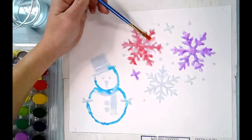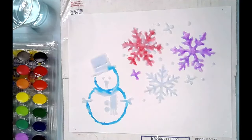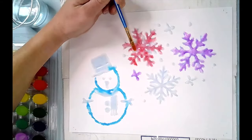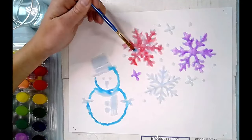Remember, we don't want to put too much pressure on our paintbrush when we're coloring our snowflakes or our snowman so that we don't displace the salt. The key words are easy does it.